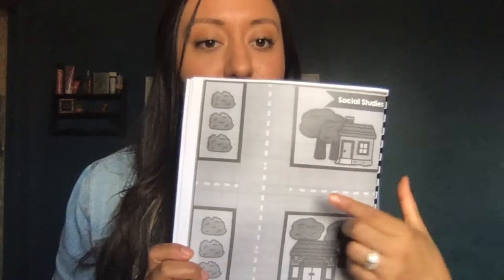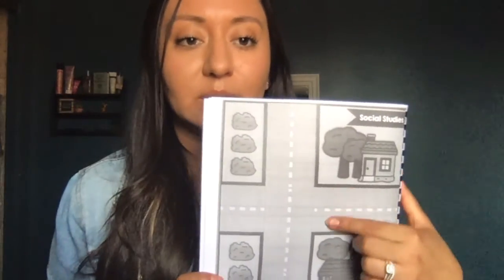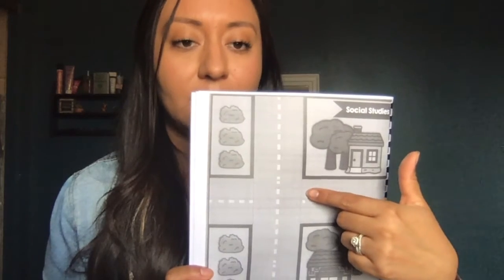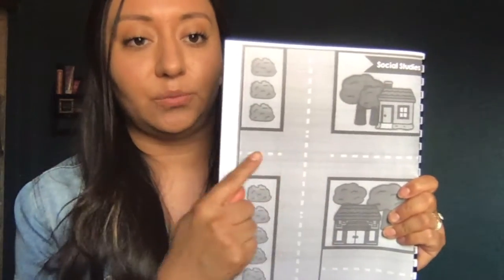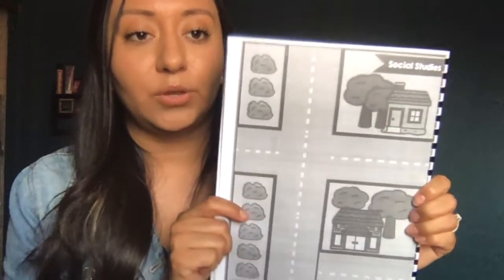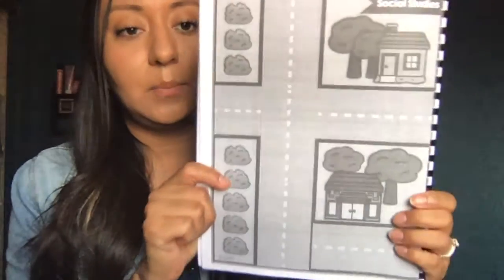It is important to take turns, and I'm also gonna give you another worksheet where you can play with your cars. So when you come to a corner, it's gonna be our stop, and you're gonna take turns. So if one car is going this way, and then there's another car this way, you're gonna make sure one stops so the other person has a turn to go wherever they need to go, okay? So I want you to print this one out and play with toy cars. It is important to follow rules and laws to keep us safe and everybody else around us safe, okay?